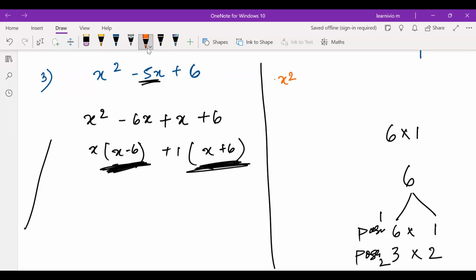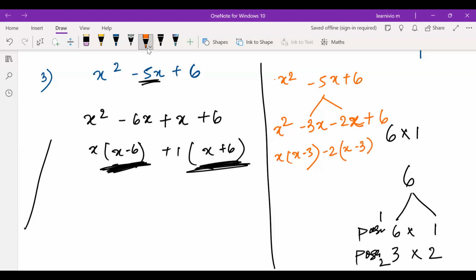So for the other one we take x square minus 5x plus 6. We will break it by taking 3 and 2. So minus 3x minus 2x plus 6. Now we will take out the common factor from the first two. X is the common factor, we get x minus 3. From the next two, what is the common factor? Minus 2 is the common factor. X minus 3 will be remaining, since you have taken minus as a common factor. Each and every sign will get reversed. So this plus 6, the remaining part will be negative.